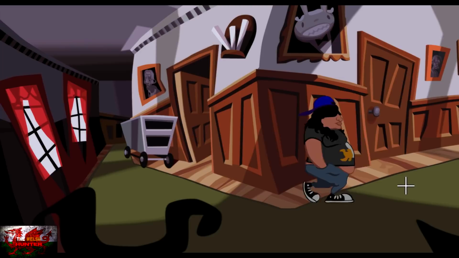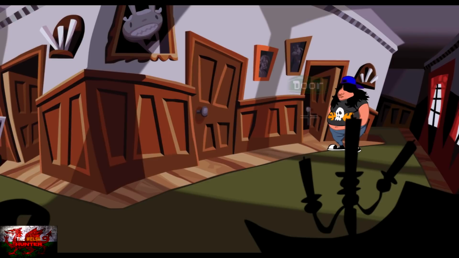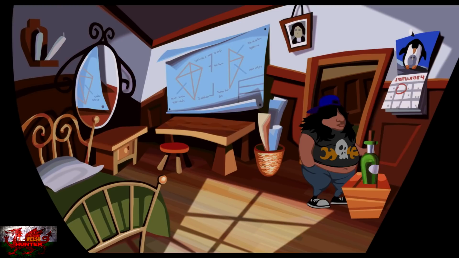So go into the right-hand side door now, not the middle one. We're going to go into the right-hand side door and pick up the wine bottle. Now, this is Benjamin Franklin's room, and we're going to come back here a bit later on when he's back. So we're going to head up the stairs right now.